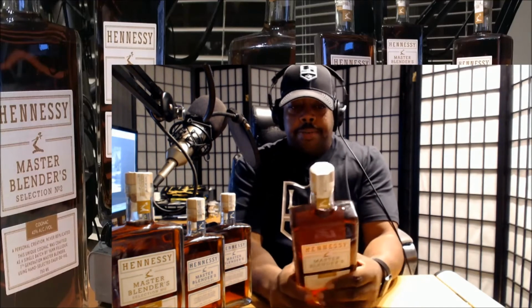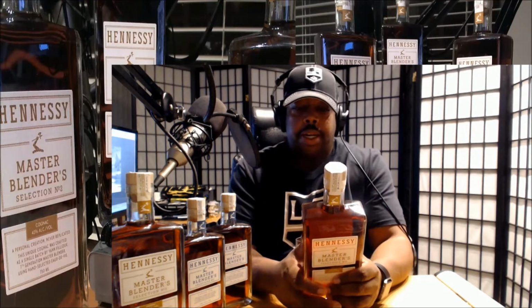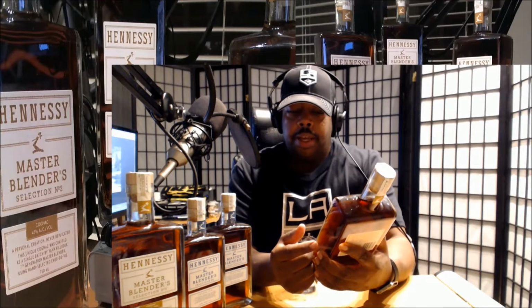And I'm going to read the back of the label for you. This one-of-a-kind cognac was aged in 100% young and coarse-grained French oak barrels. Pretty much all cognacs are done in French barrels, but this one is coarse grained. It says it has hints of both vanilla and spicy aroma, and it's at 43%. One of the big differences is that this one should have some licorice, some spice, some clove and nutmeg to it as well. According to the site, you can go to hennessy.us and check it out.